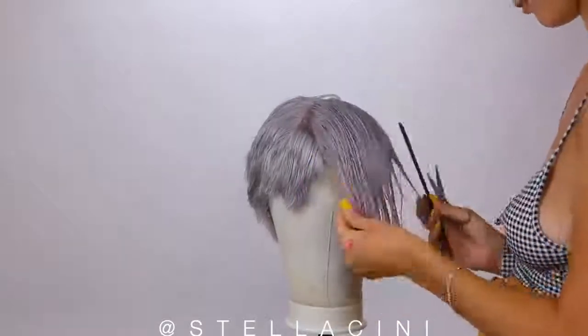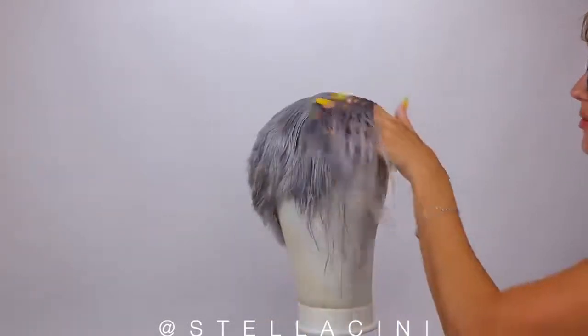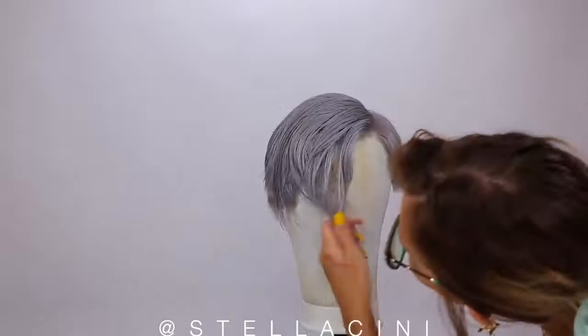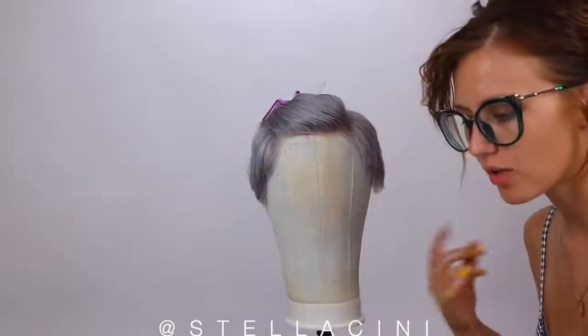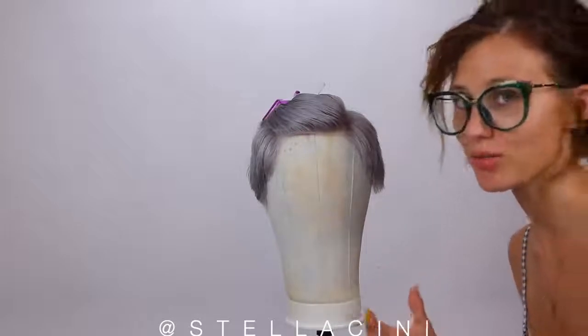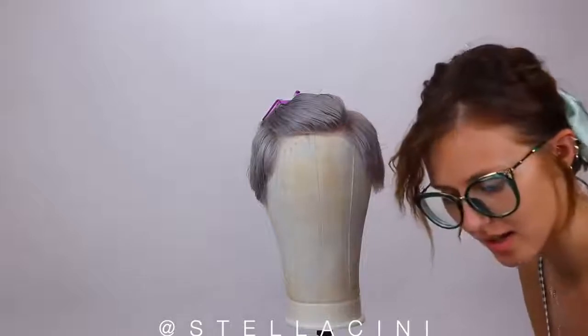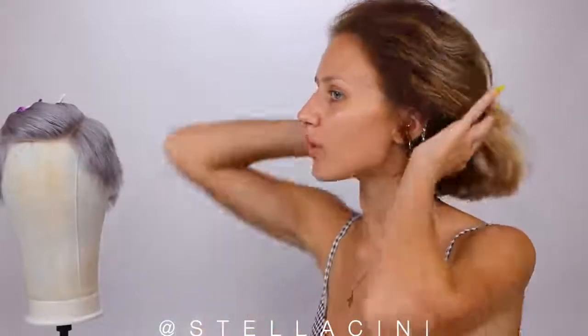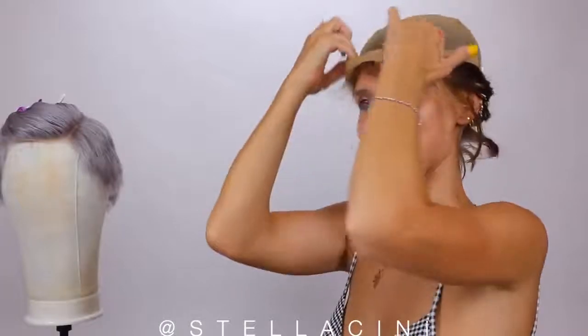So here we've got very much what is frankly kind of a Karen haircut, which I'm not really after. I'm going to give it a very rough try-on now just to see if there's anything I can work with before I proceed to either cut more or go ahead and dye it. I can't even leave my hair how I normally put it because I need the bulk of my hair basically to be up here instead of down at the bottom.